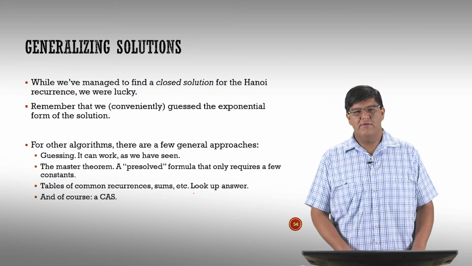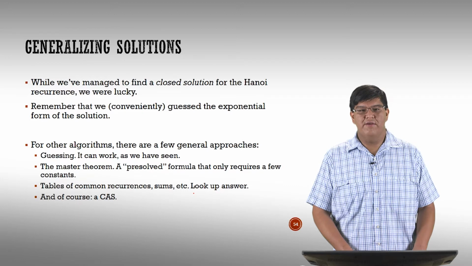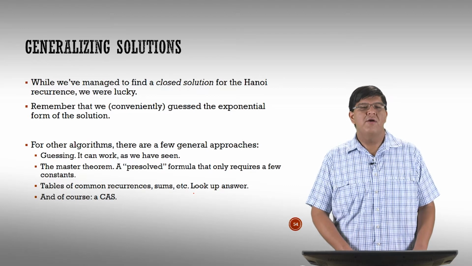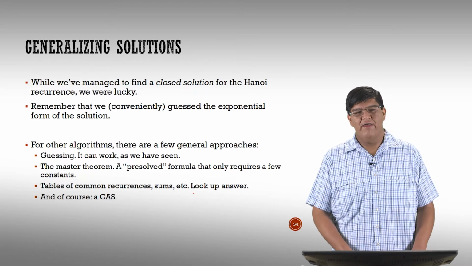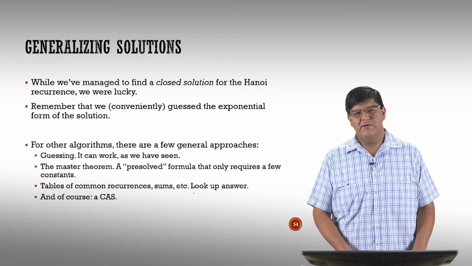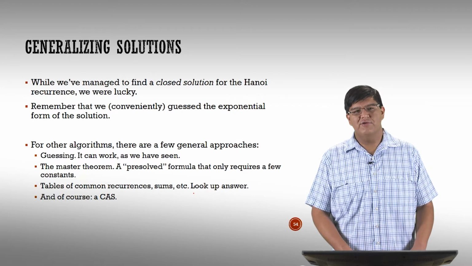Well, the last thing we can do, which is what I'll tell you to do, is just use a CAS. So write your recurrence, throw it into Wolfram Alpha, and find out what the result is. We really don't need to spend our time analyzing that thing. Just make the machine do it for us.